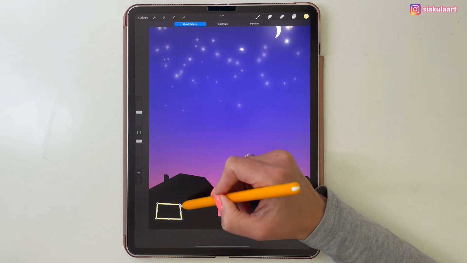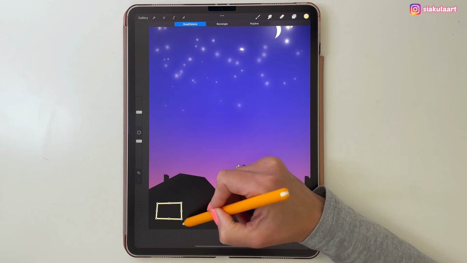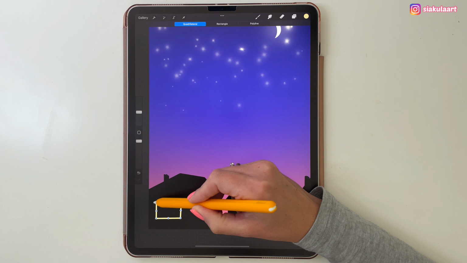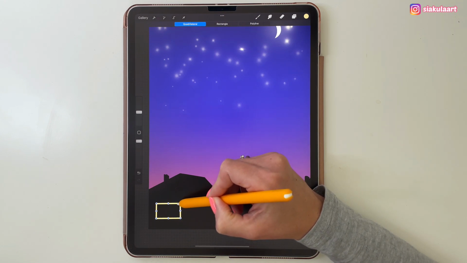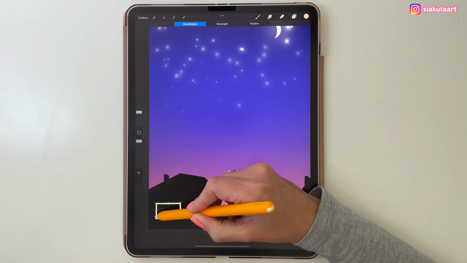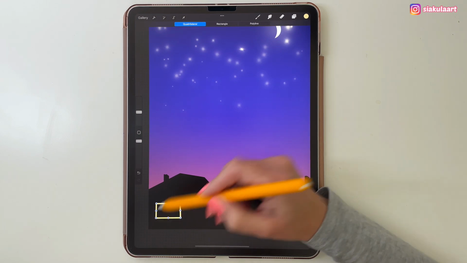To get this option here at the top with Edit Shape. Now we can move the points to make the shape that we want. So I'm drawing here rectangles that are a little bit with the perspective. When I finish, I tap my finger on the screen. And I'm going to do more windows like this.